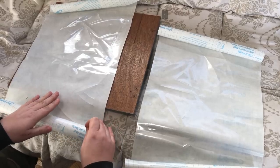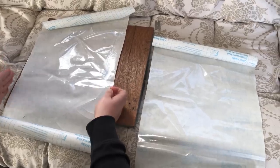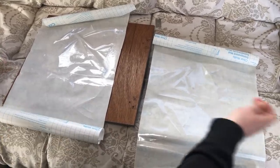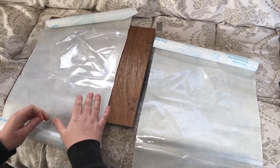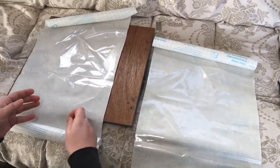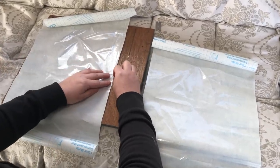Because my stencil design is twice as big as I'm able to print on my Cameo, I've created 2 12-inch wide stencils that are going to create one larger image. I want to stencil with black paint, and so I'm going to remove all of the pieces of vinyl that are going to be where the black paint is going to go. That way I have a stencil.